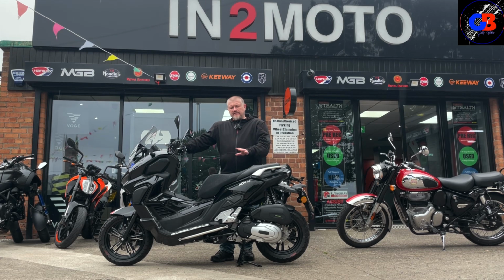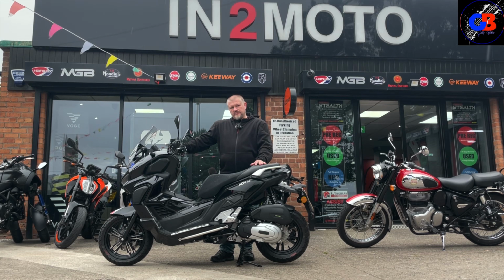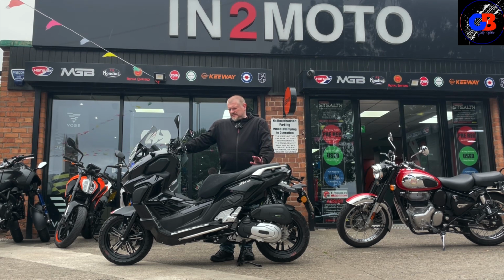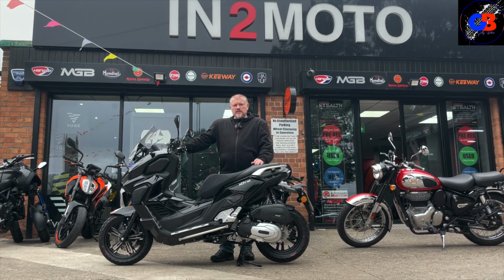So same dual bike, very similar to this, and it's around the £4,000 mark, there or thereabouts. This brand new is just under £3,000. Now this example here is one of those bikes that has little to no mileage on, but because it's got a previous owner, so a pre-registered one, it's a little over £2,000. I think it's £2,299 that Into Moto are selling it for. So I want to really check this bike out to see, is it cheap and nasty or is it just an absolute bargain? Let's start with a normal look around the bike.